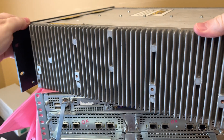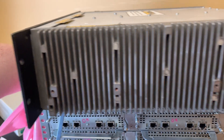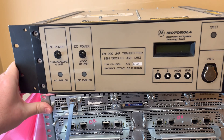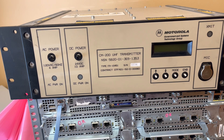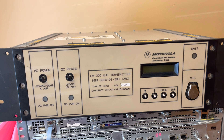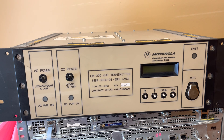Here's the side — it's just got this big heat sink on it, no fans. It's heavy too. Anyways, this is the Motorola CM200 UHF transceiver for the AM aircraft band. It's neat and I got it at a good price. If anybody has more information on it, let me know.